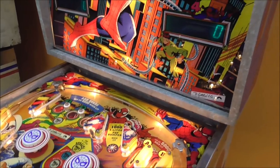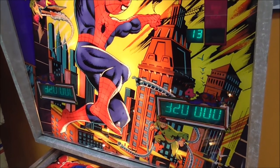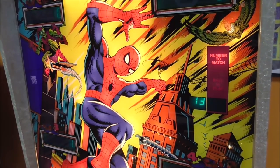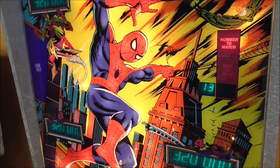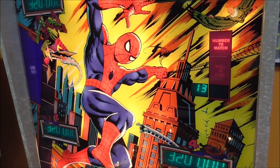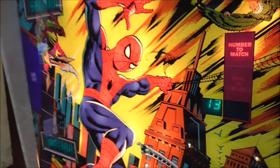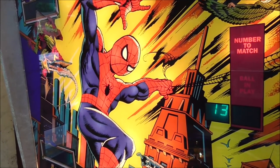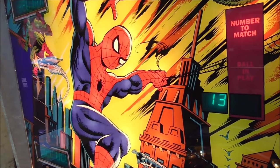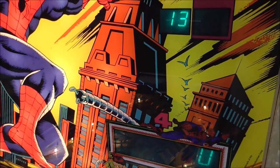So this back glass, it's fantastic. We did a whole video just on the back glass. This is a reproduction made by the Shea Arcade Group, and they have done a heck of a job. It's almost identical to the original. A couple of the colors, if you wanted to complain, you could complain, are slightly different than the original, but all of the artwork and the line art is pretty freaking close. So this is a pretty fair representation of the original one.